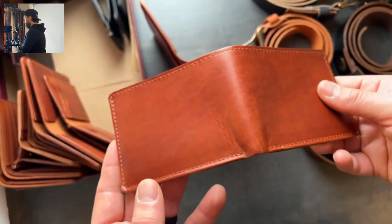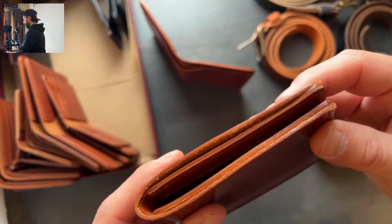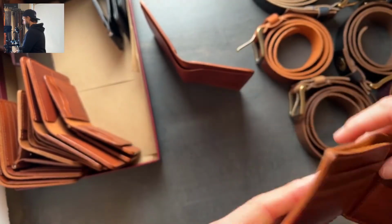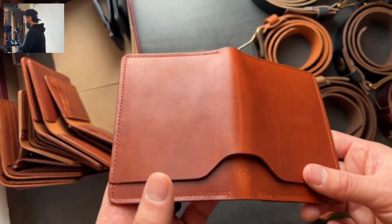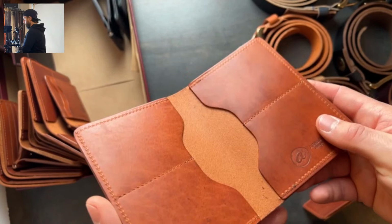So we got Johnny the Fox, English tan Dublin, really beautiful orangey tan shade. Got the same edges on the outside here. Very beautiful look. We actually still need to polish that one up, so it would get even nicer. Got a Fat Herbie with some great striations and figuring in the grain of this guy. I love the Fat Herbie, and I love that people are picking them up.